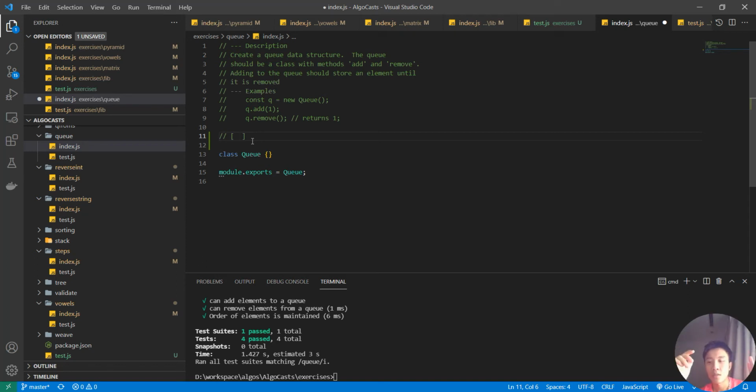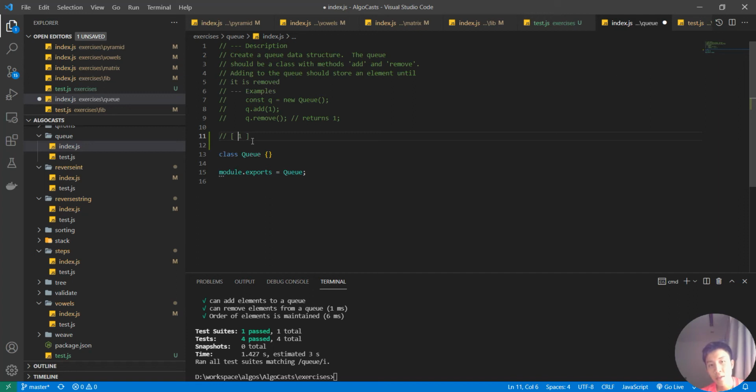Push in at the end of the queue and pop out from the other end, right? My queue is currently empty, so there's nothing in it.